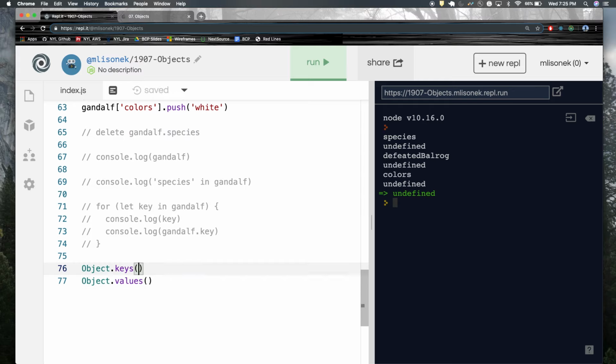What you pass Object.keys and Object.values is an entire object.